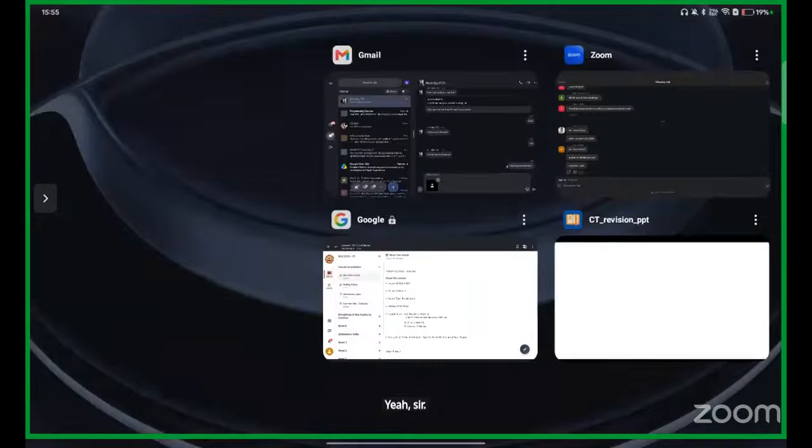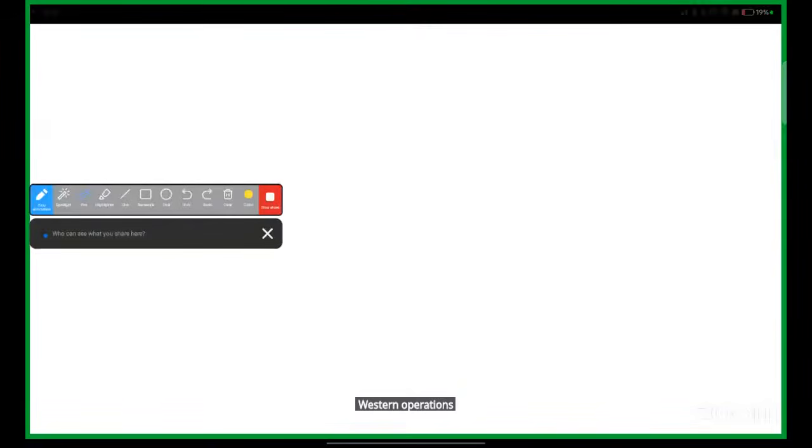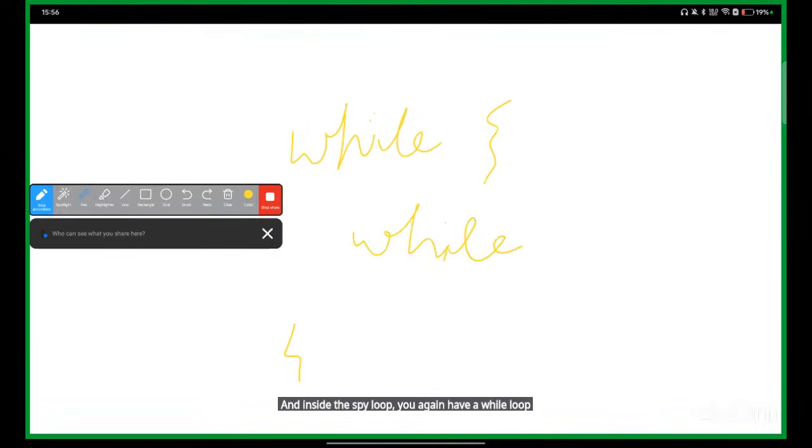Nested iterations. Nested iteration is basically, at the top level, you have a while loop, and inside this while loop, you again have a while loop.